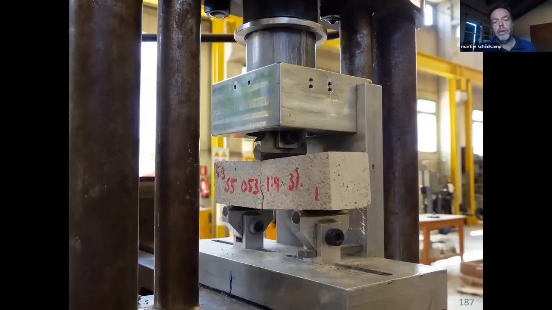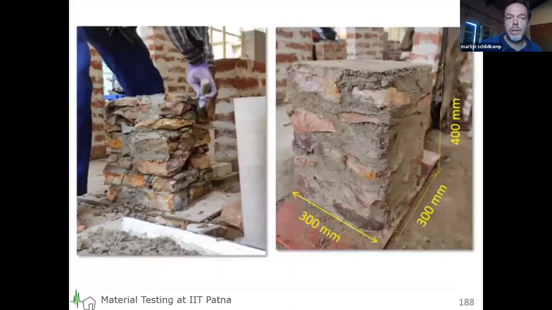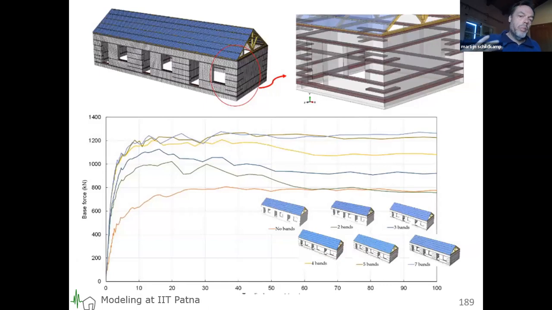So what we are doing is we have started a test campaign of low strength mortars that somehow mimic local construction practice, let's say, in the mountains of Nepal or the rural areas of India. So it needs to be low strength mortars. These are some tests done on masonry specimens in Patna not so long ago. So these are initial outcomes. This is not final at all.